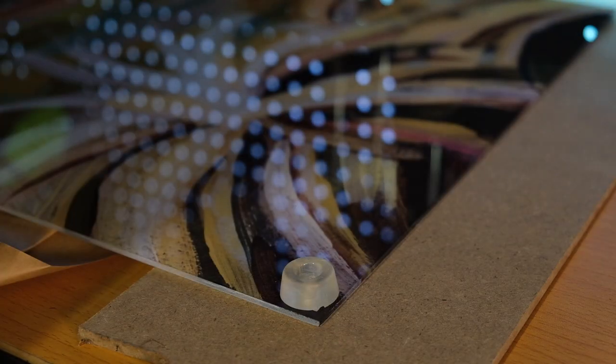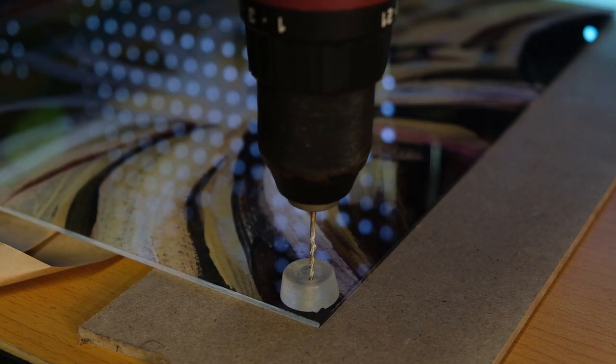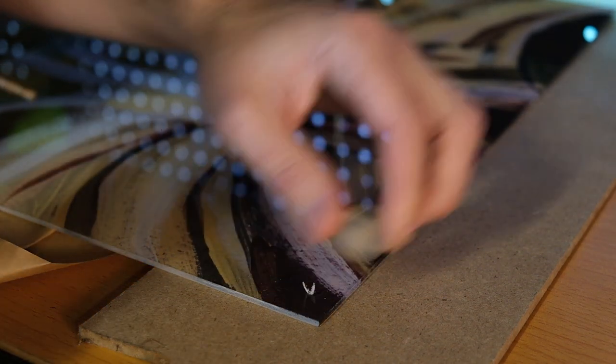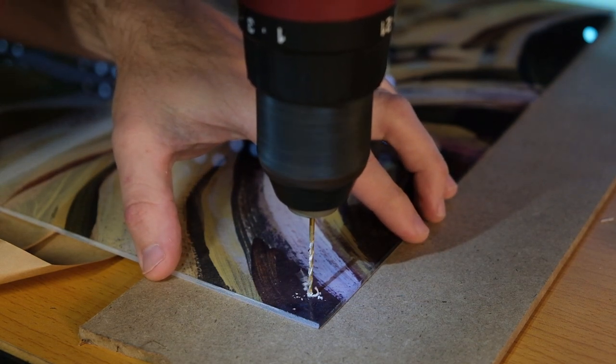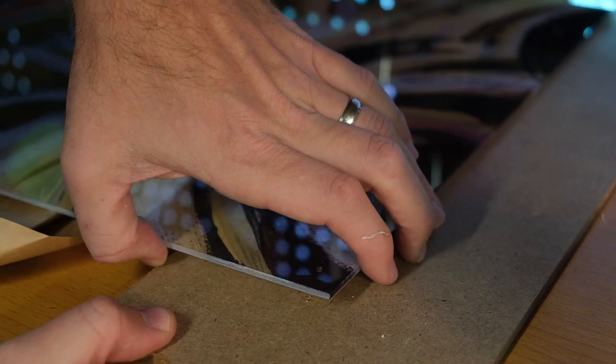And I'm just going to use the grommet itself to get the distances out of the corner there. And then gently drill a tiny hole. Here we go. Not bad. Yep, we are right through. Oh, it's very neat on the back.